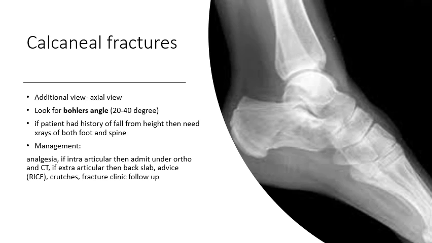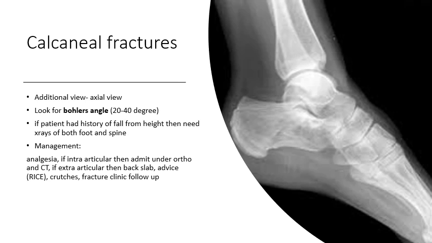If the patient had a history of fall from a height, they might give you this X-ray and say your patient had a fall from one floor height and landed on the foot. What you need to consider is to take an X-ray of the other foot as well to see any calcaneal fracture of the other foot, and also you need to take an X-ray of the spine, because whenever there is a fall on the foot from a height, you can have bilateral calcaneal fractures and a wedge compression fracture in the spine. So remember that and take that into consideration.